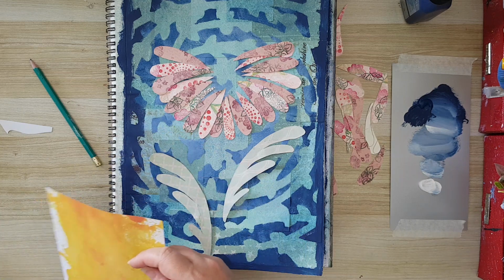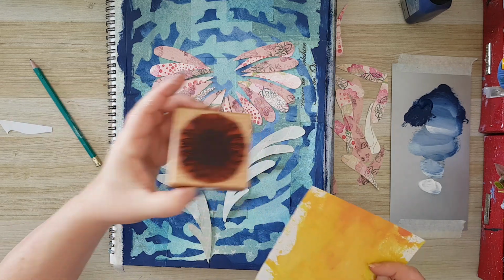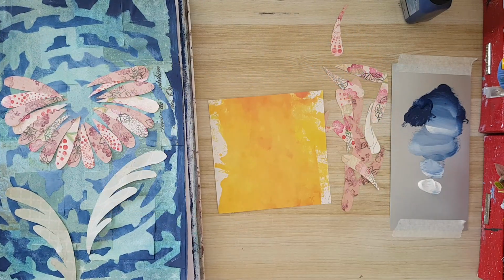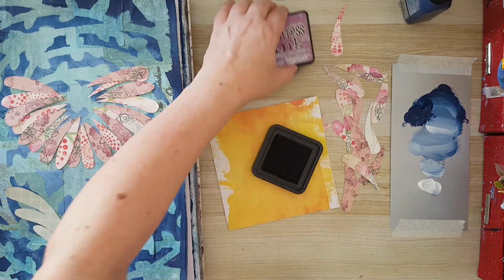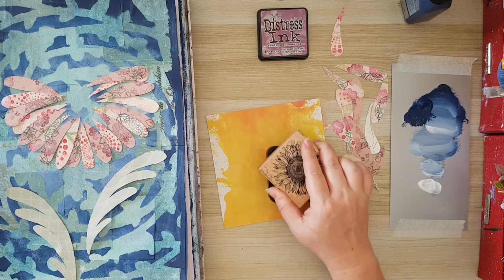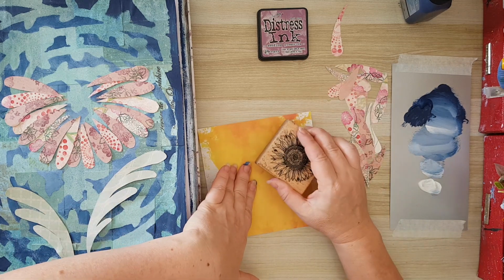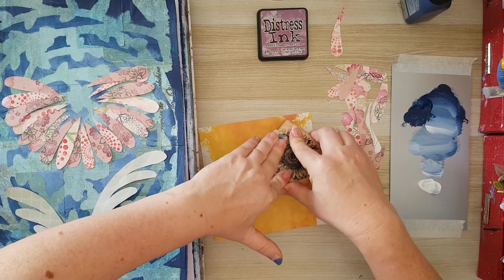page, so I'm going to stamp. Let's see, I've got this sunflower stamp that I hope will give it more interest, so I'm just moving this, and I'm using this Seedless Preserve Distress ink. I'm mostly interested only in the middle, but I'm stamping all the same.